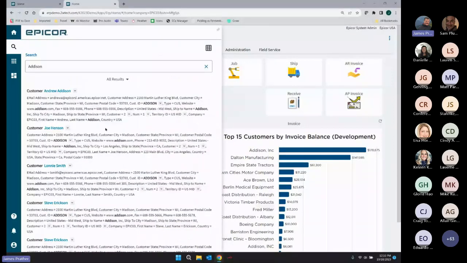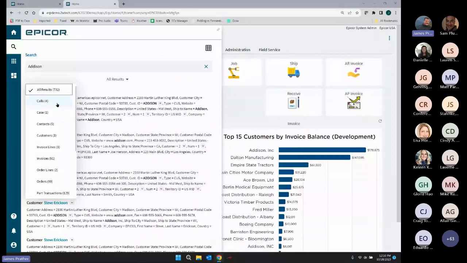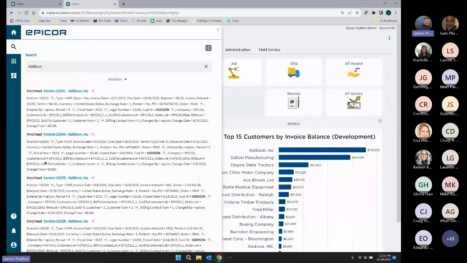In this example, it's found 4 calls, 1 case, 1 customer, 91 invoices. This is one of my most common demo customers, so I use them quite often. You can filter through the results into that underlying table and see some of that information. We can also drill through this and open up the actual record itself.